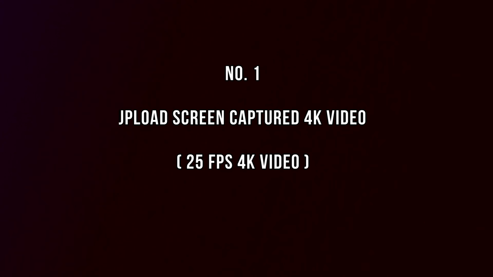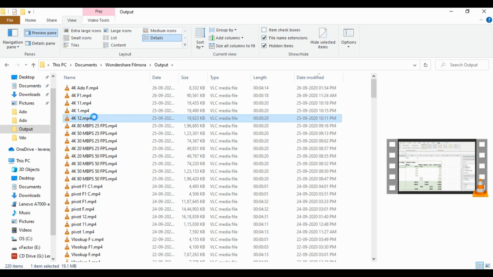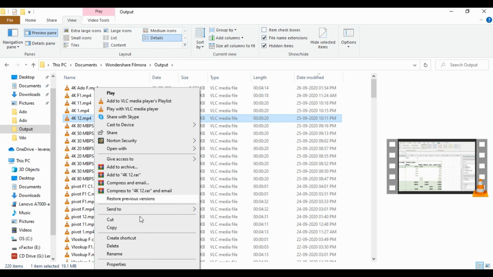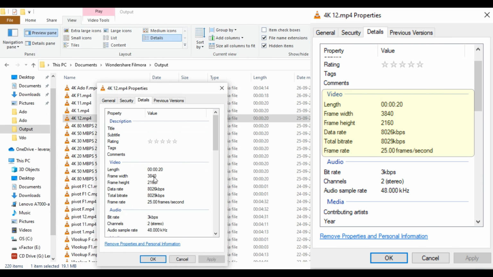Let's start the video. First of all, let's start with a screen captured 4K video. When we try to convert a screen recorded video into a 4K video, there is a high possibility that the final bitrate of the 4K video might be low. In this case, you can see I have converted a screen recorded video into a 4K video, which results in a lower bitrate 4K video, but keeping the 4K resolution, and the frame rate is what I have given, 25 frames per second. In this case, you can see the total bitrate is just 8 Mbps. That means we are producing a 4K video with 25 frames per second and a bitrate of 8 Mbps.